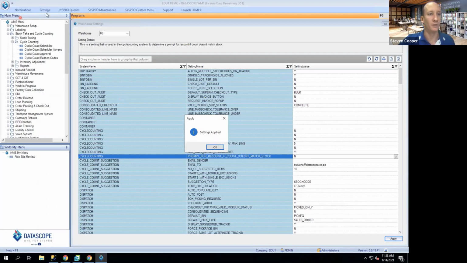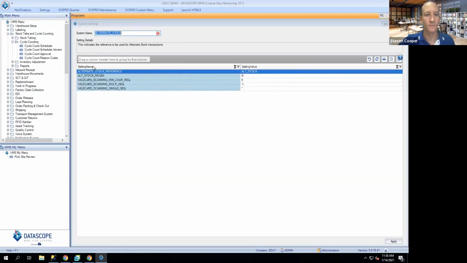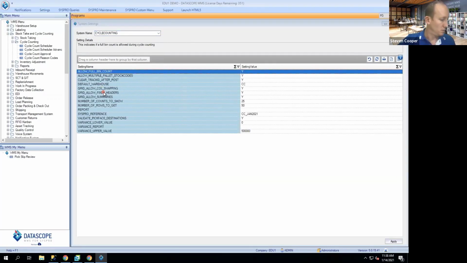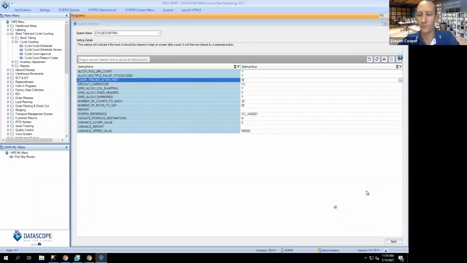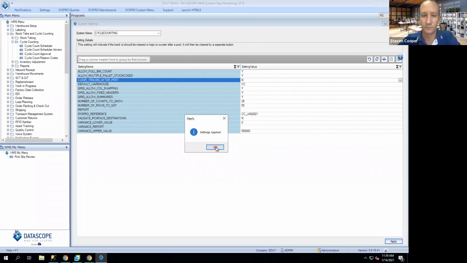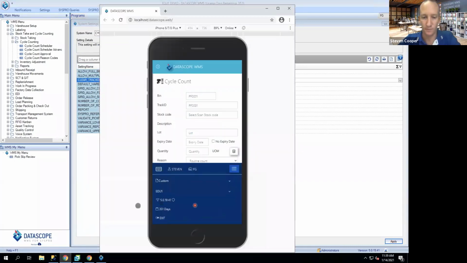Turn the validate pick face destinations off as well. And then the last one I'm going to do is this clear tracking ID so we can see that one in action. Quickly log out and log in.